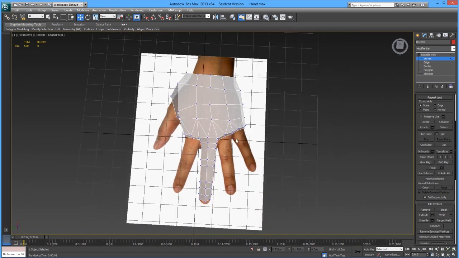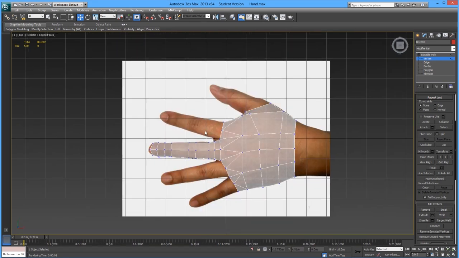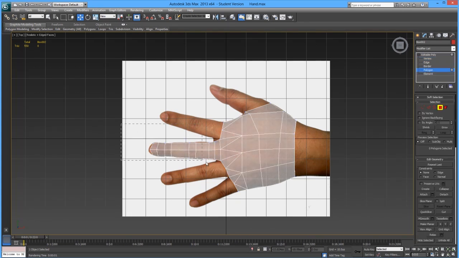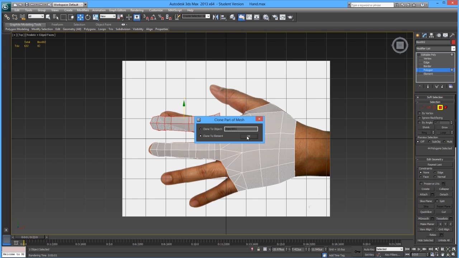Excellent. Now the great thing is that because we've got one, we can now use this finger to create our other fingers. So let's do that. Let's take that finger, copy it using Shift and drag, and we're going to just rotate this around a little bit, and we'll pop that into place, just scaling it a tiny bit for the index finger.